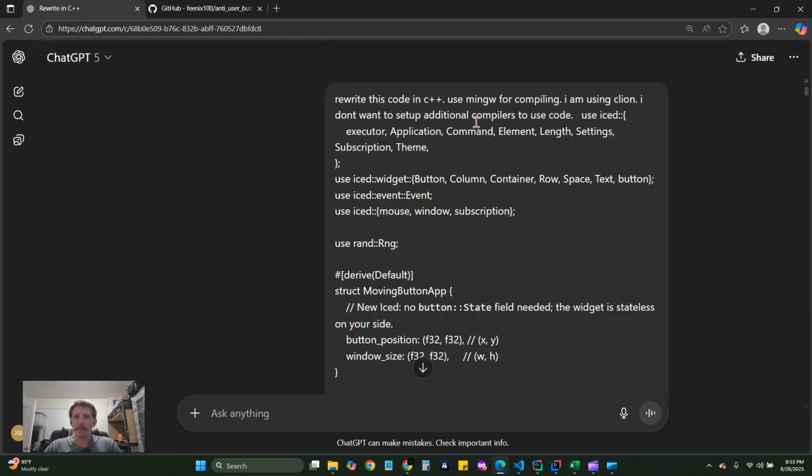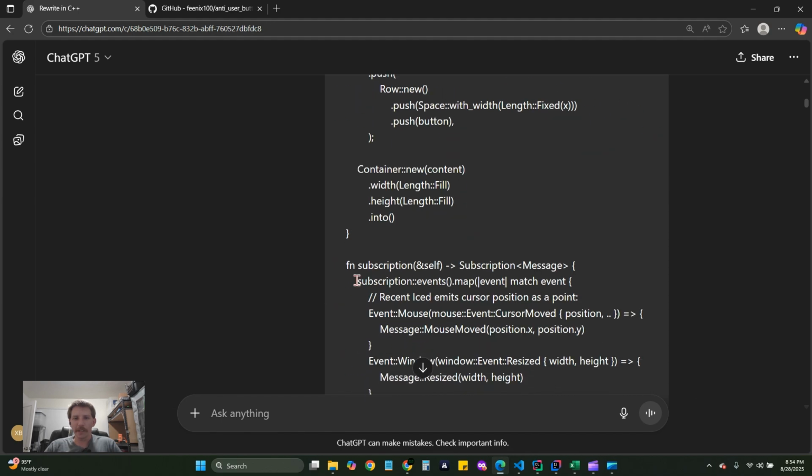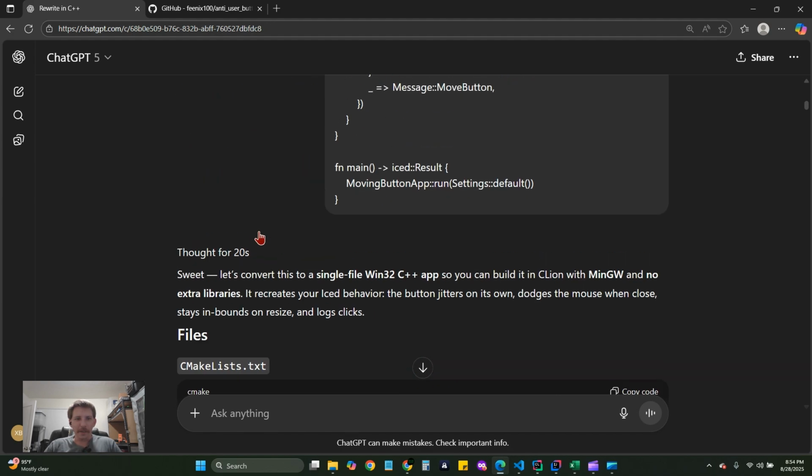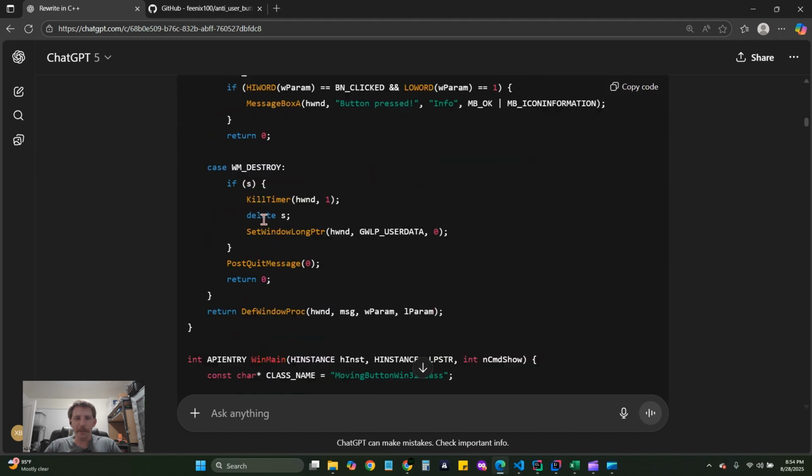Here's this conversation with ChatGPT 5. So I used it to rewrite the code in C++, using MinGW for compiling. I told it what editor I was using, so I don't want to use other additional compilers. I don't want it to get all complicated. I copied in some Rust code right here, and it spit out a bunch of C++ code.